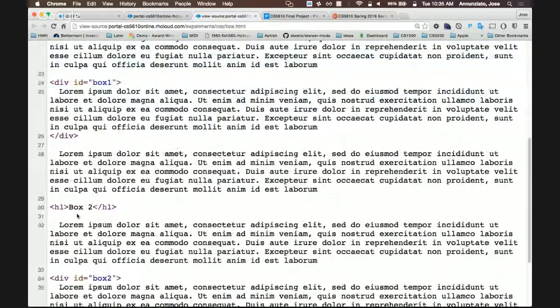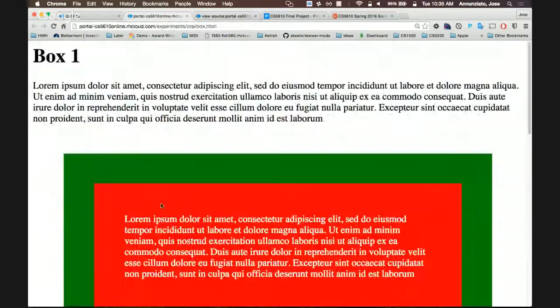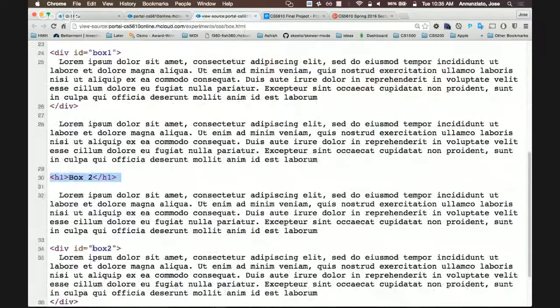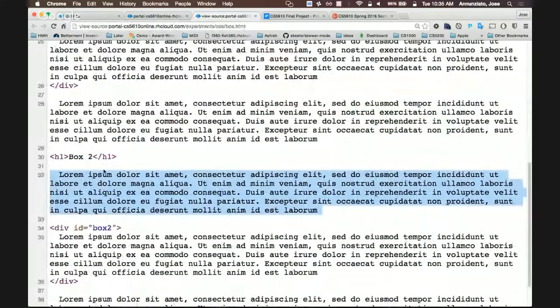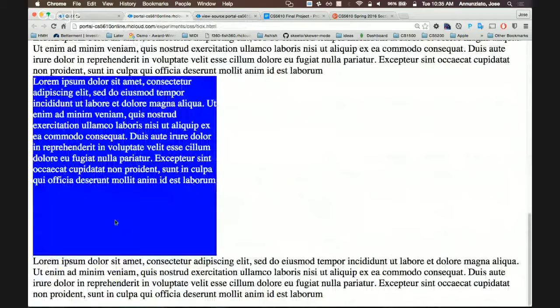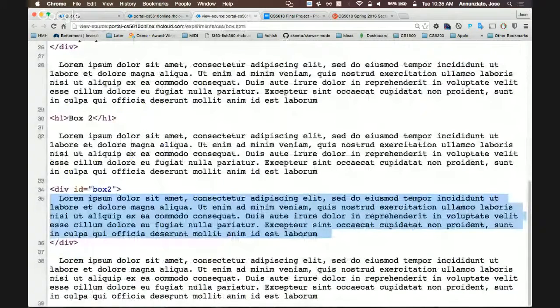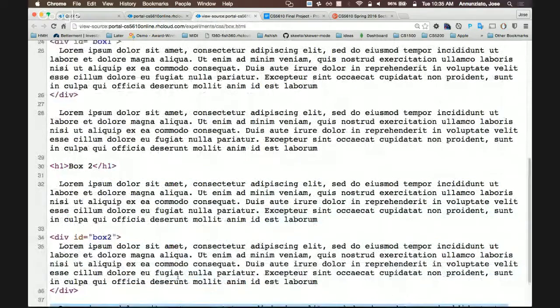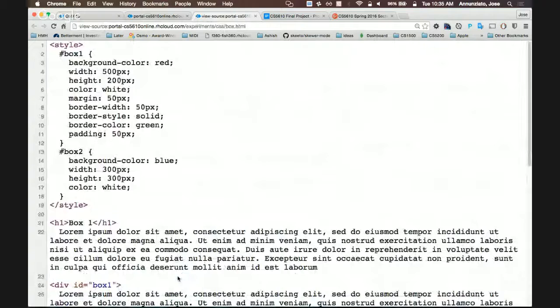Here we have box two, which is down here. That's box two over here. Some text, and then a div with an ID of box two, which is this div over here, which is blue, this bluish lorem ipsum, and then some content down below. Make sense? Everybody okay?